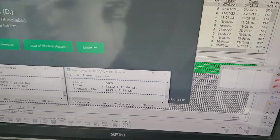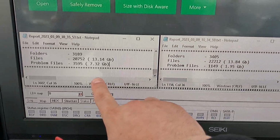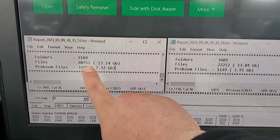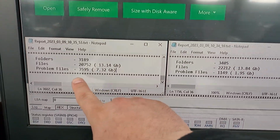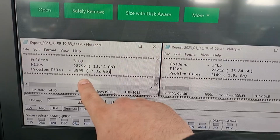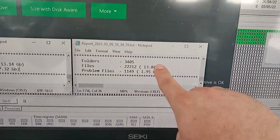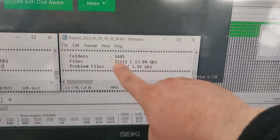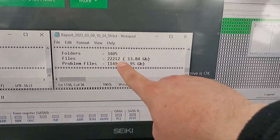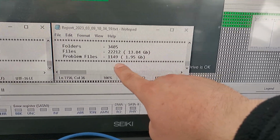Okay, so the results here are these. This is the USB recovery results. We recovered about 20,752 files. Out of those, about 3,595 will have disk reading errors, therefore likely will be corrupt. On this side, these are the SATA results. So we recovered about 22,212 files, and then about 1149 out of those will be corrupt.